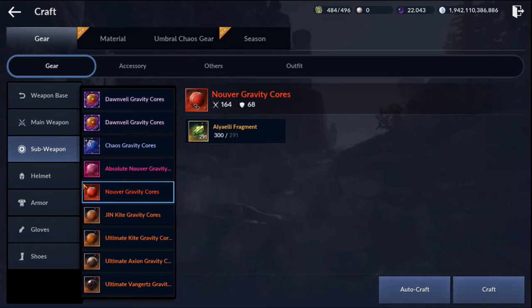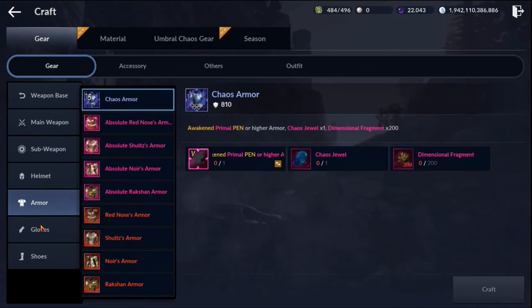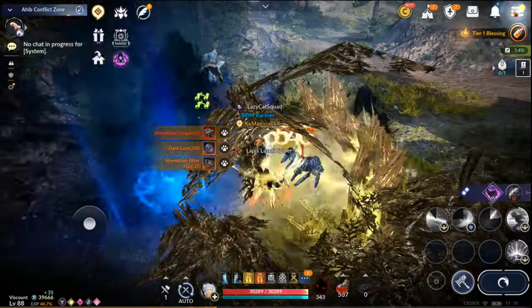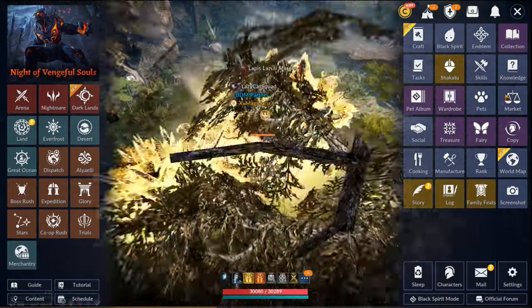So here, if you wanted an orange, you can craft it, a red, or even chaos. And since we're talking about chaos, that is where it's at. So go ahead and explore the rest of this, but now you know where that's at. So let's go ahead and go to the interface and look at the market, which is right here.